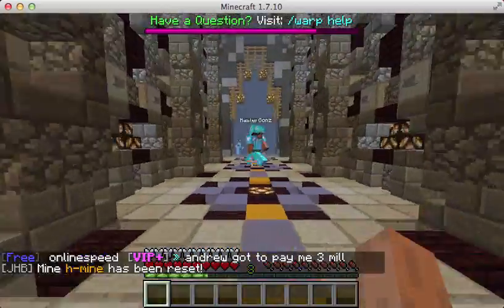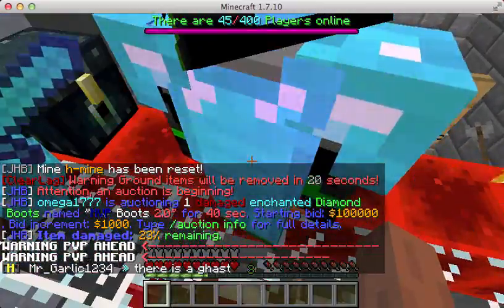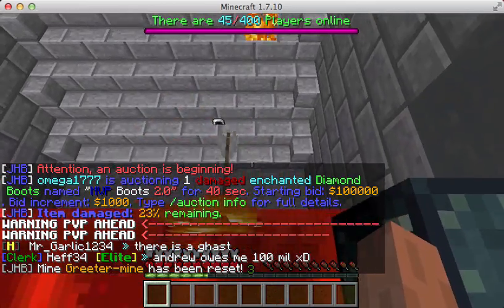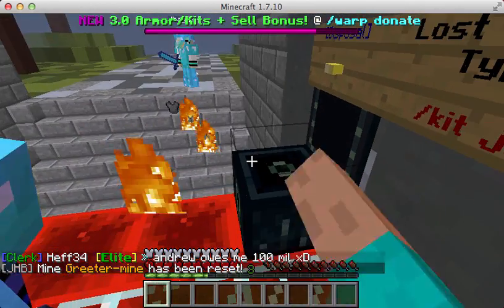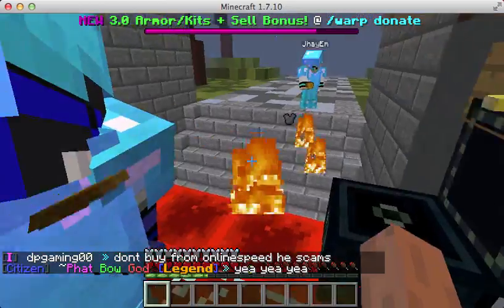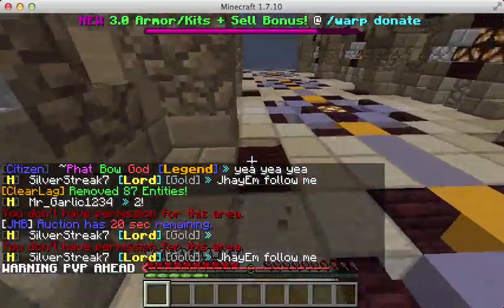So we'll go along here. And past this red line, you have to go past it. And then PvP will be enabled. So, I'm not past the red line. So, yeah. I'll just put my diamond blocks in here. So, down here. I don't even know what that's for. So, anyway. What was I talking about?